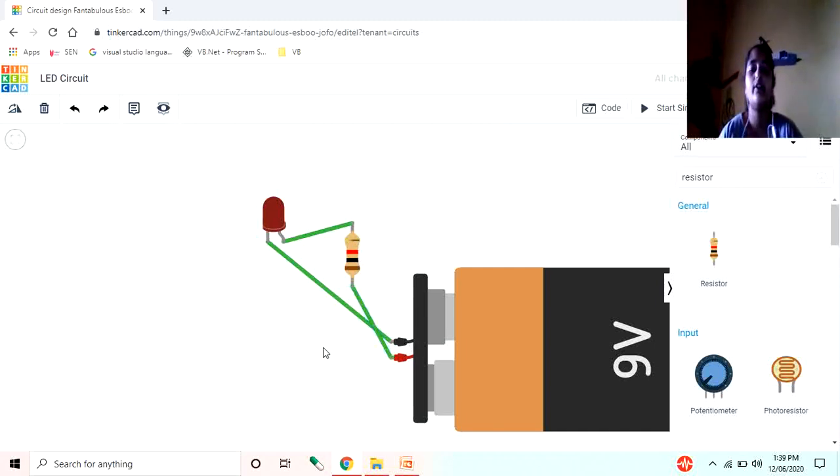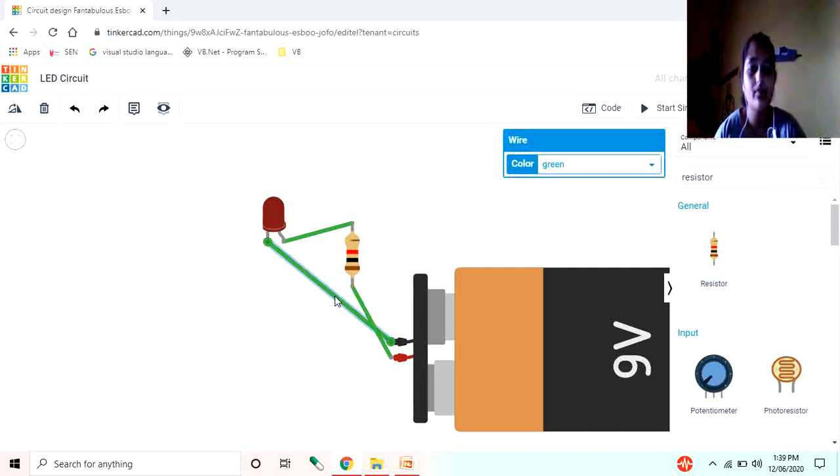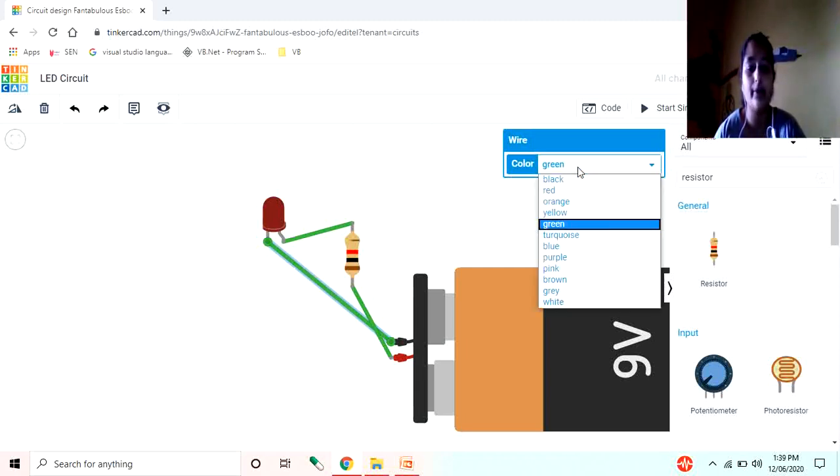So basically when you are actually using a board, black is used as ground and red color is mostly for the voltage or the current. If you click on the wires, you can change their color as well.